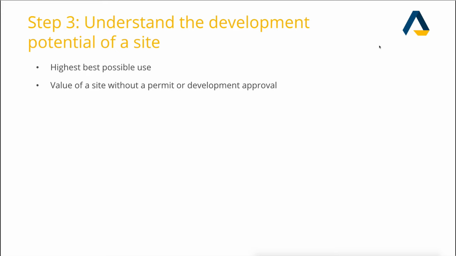You have to figure out the value of the site without a permit. So let's say you haven't got a permit to actually develop it as yet, or the development approval to develop X number of units. You have to figure out what the value of the site is without one and what the value of the site is going to be with one.